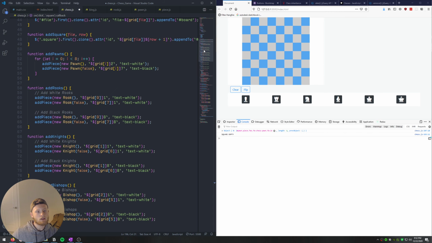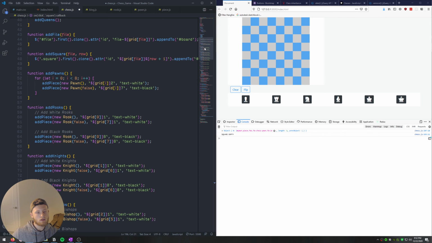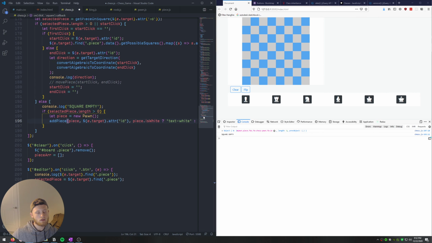How is add pawn calling it, for example? Text white, text black. New pawn.